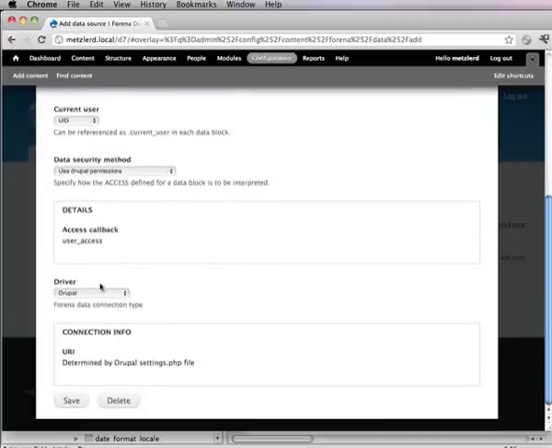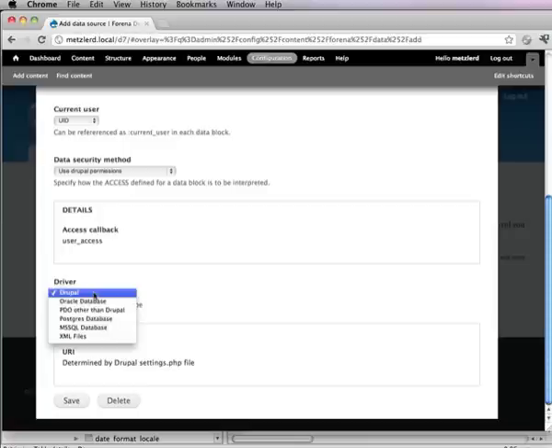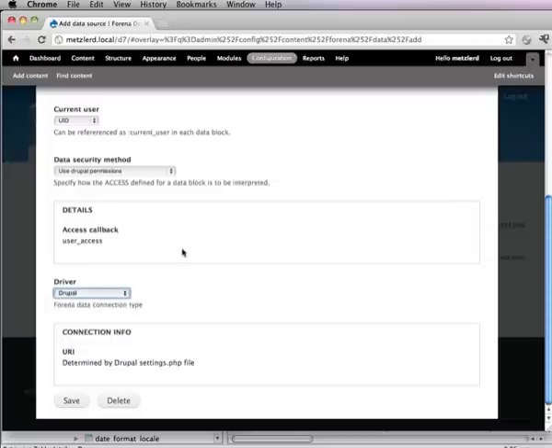Well, we'll go ahead and hit save, but I will point out that Forena has support out of the box for Oracle database connectivity, any kind of PDO database, whether it be SQLite, MySQL, other kind of external data sources, Postgres native support for non-PDO Postgres, and Microsoft SQL Server. And you can also specify data sources as XML files instead.